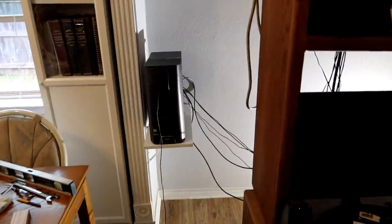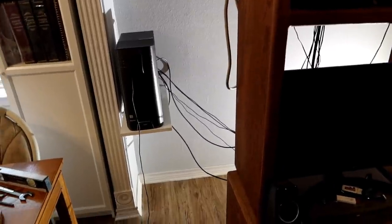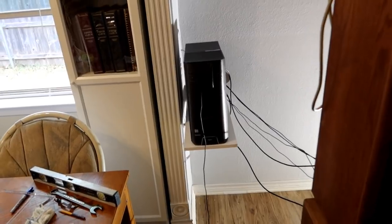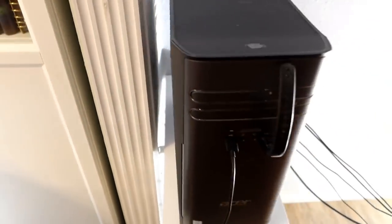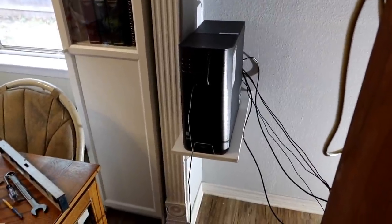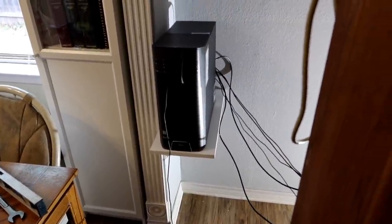All right, that's going to be much better, and once I push the desk up against it, you won't even see those cords hanging out the side there. I intentionally left enough room back here so that the cords wouldn't get all tangled up, and also enough room on the side here so you get airflow in here, because we have an airflow vent here, so you don't want to push that up against the wall or you'll destroy the computer's ability to control its temperature. So I think it looks really good.